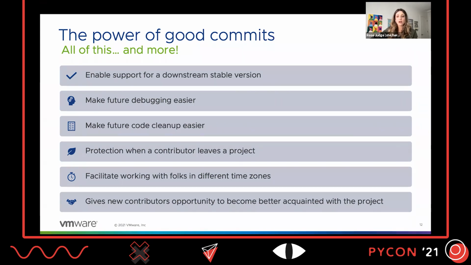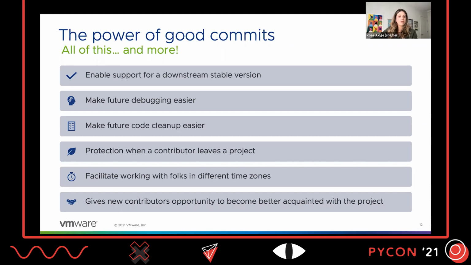Good commits also make future debugging easier. If you encounter a regression in the future and you need to figure out which change caused the problem, working with smaller commits that only do one thing makes it possible to find the exact point in time where something went wrong. If your commits are each doing 10 things, there's no easy way to test which of those 10 things broke the build. But if you have smaller commits, testing these individually can help isolate the problem.